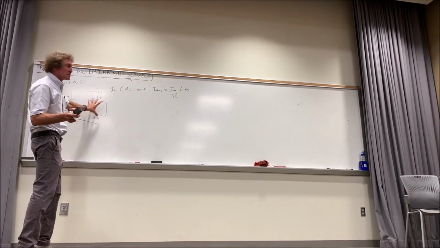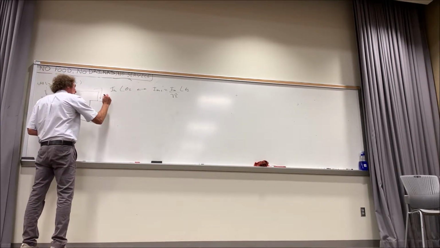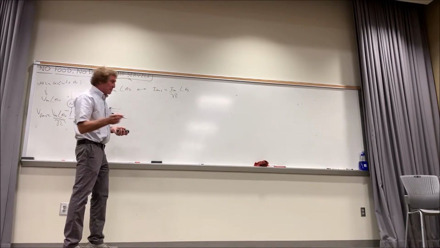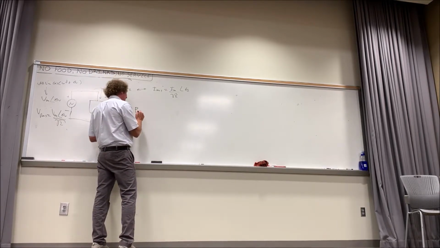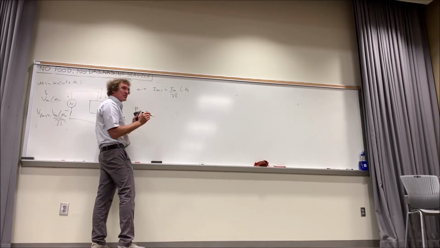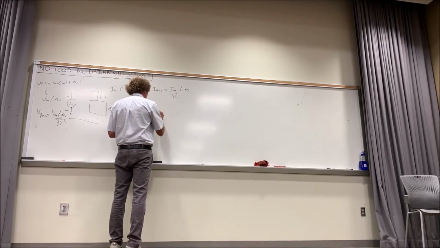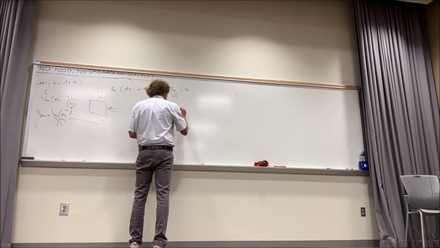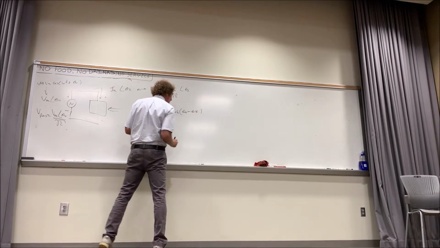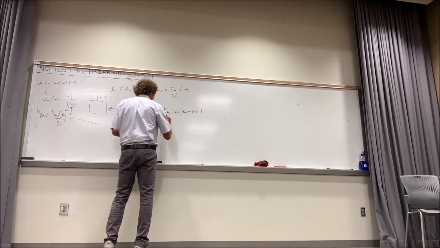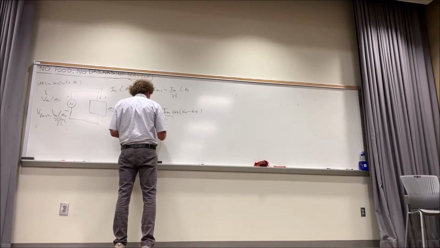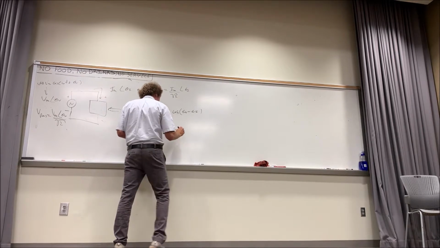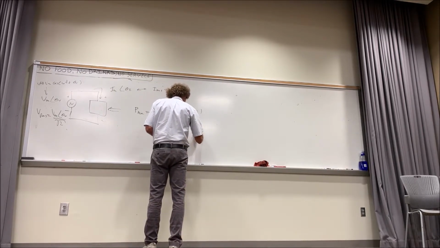Now, the power absorbed by this is going to have a voltage across it, right? The power associated with that, and it's average power, write this down, is equal to either V magnitude times I magnitude times the cosine of theta V minus theta I, divided by 2, or it's equal to V RMS times I RMS times the cosine of theta V minus theta I.